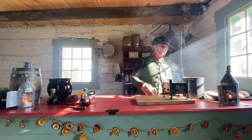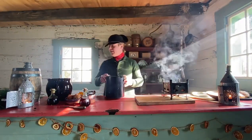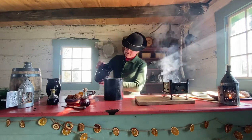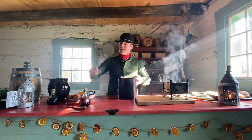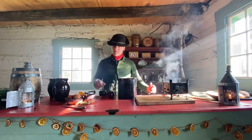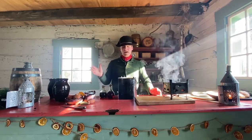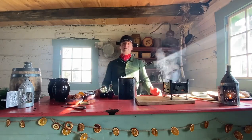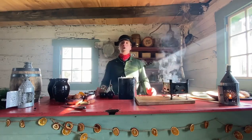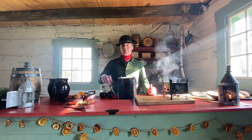So here we have our heat source — this is a simple brazier. We're going to be heating this all up in our kettle right here. The first thing we need to add is our cider, then we're going to add in our port and our Madeira. This is sort of our recipe for wassail — we looked at a bunch of different 18th century recipes and picked the bits that we like, so all of these are possible things that could have been added to an 18th century wassail.